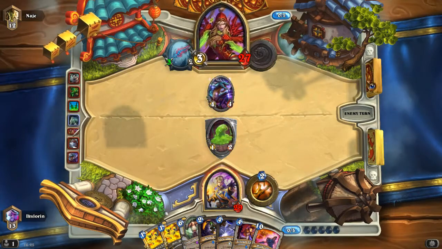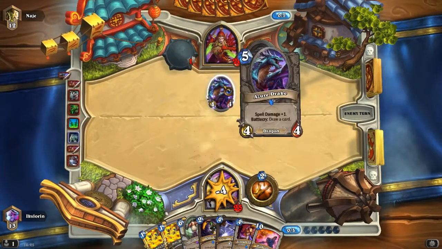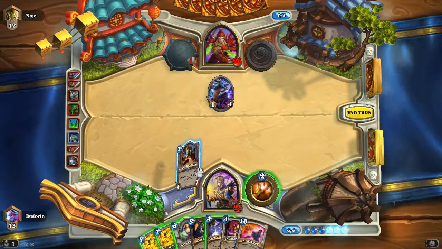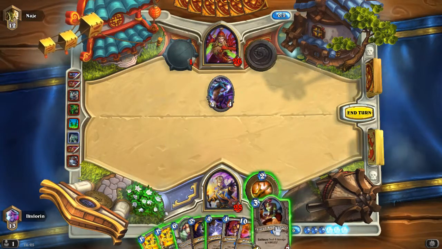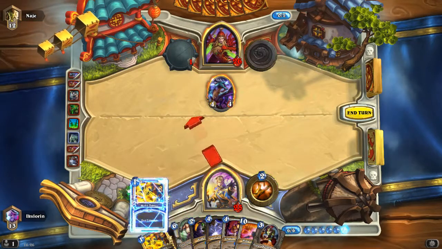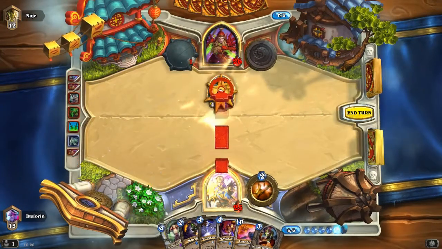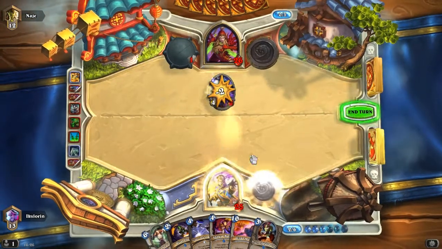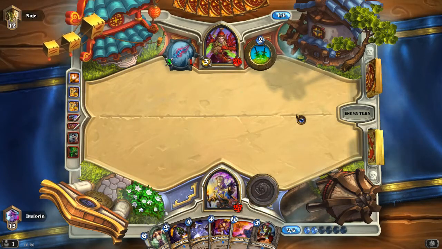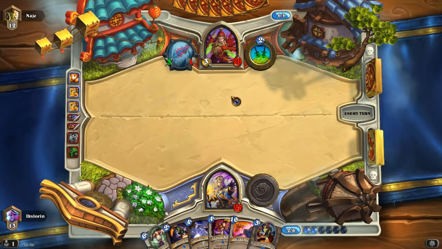Well, if there's something that you shouldn't try and mess with a Miracle Rogue, it is board control. They really excel at that. Don't see any reason to do that, he can just kill it. Well, I see the reason now to have 2 Holy Smites. Jesus Christ, I can't believe that I'm doing this. But I just don't want him to deal too much damage to me.